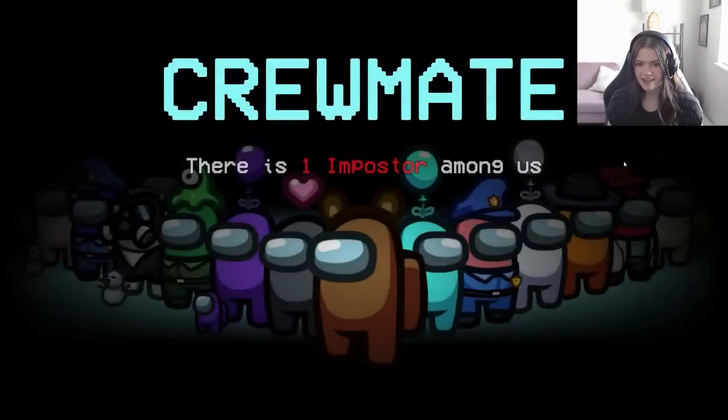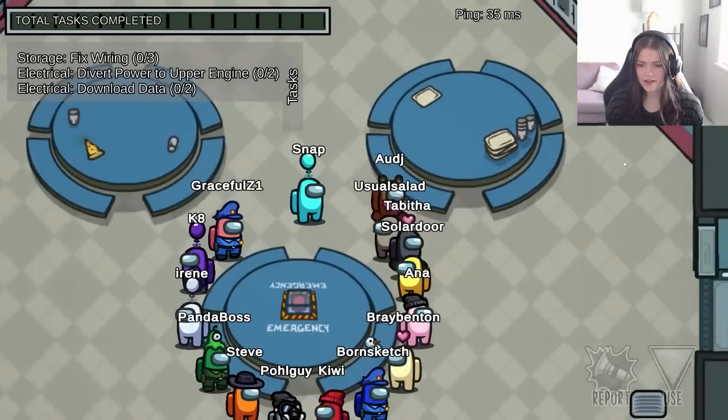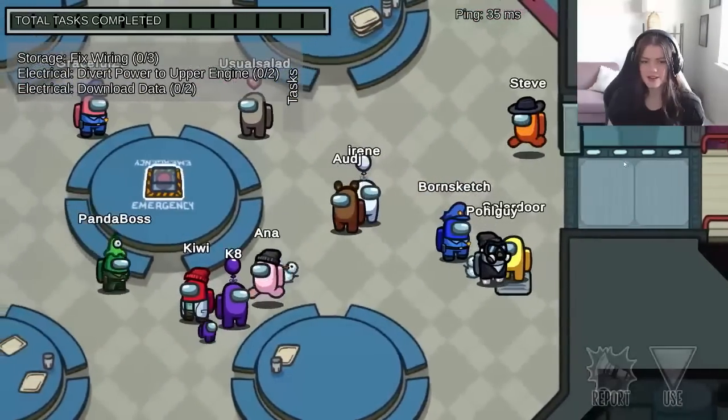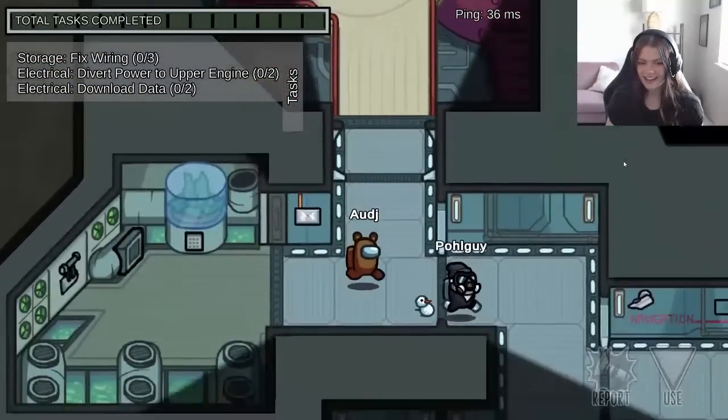Oh my gosh. I'm nervous and excited, and I'm not as scared to be the imposter now because you don't really have to lie about being the imposter. Okay. All right, it's not me. I guess I'm a hider. Okay. All right, everyone go to the vent. Who's the imposter? Oh, it's yellow. Yellow is the imposter. Okay. Run, everyone. Run. Go hide.